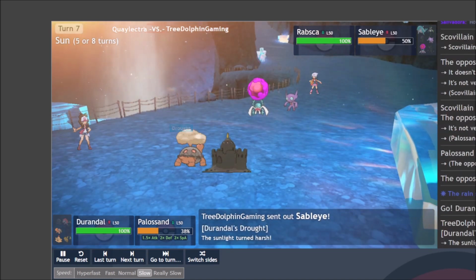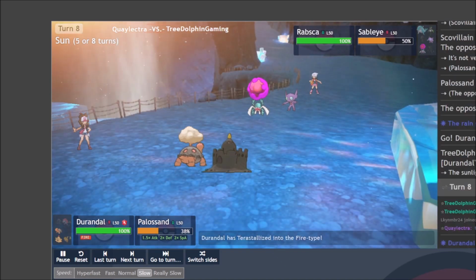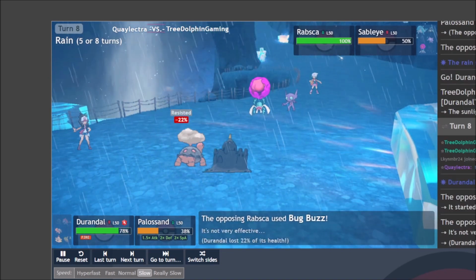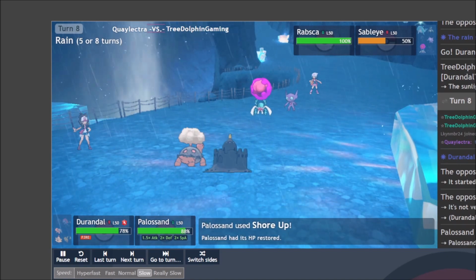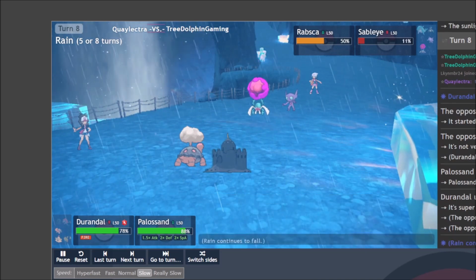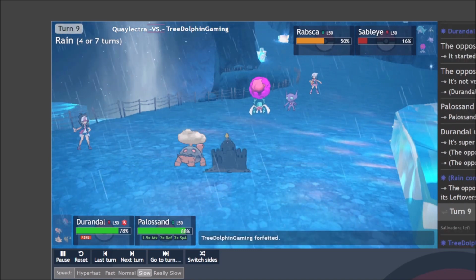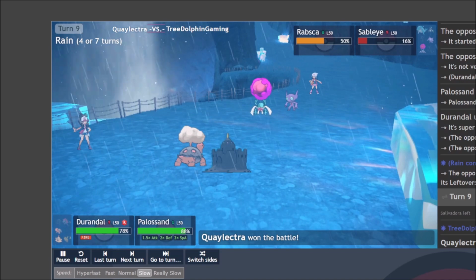Torkoal coming in to finish things off here. Sableye is back up again thanks to the Revival Blessing, so Rain Dance can come through if they want to. And they do choose to do so. Meanwhile, Torkoal with the Tera Fire takes a Bug Buzz so that the power of Eruption is going to be lowered, but this late into the end game, Eruption, even doused out by the rain with that Tera Fire, does a chunk to the Rapsca, and Sableye is just on death's door as well. TreeDolphin's gonna call it there, and that is game number 1.